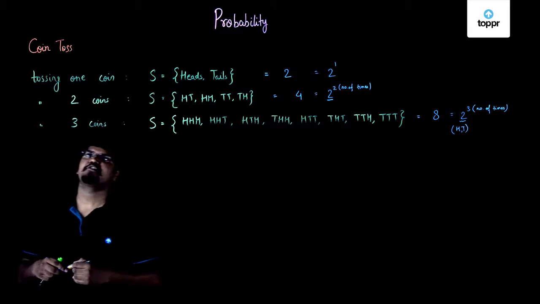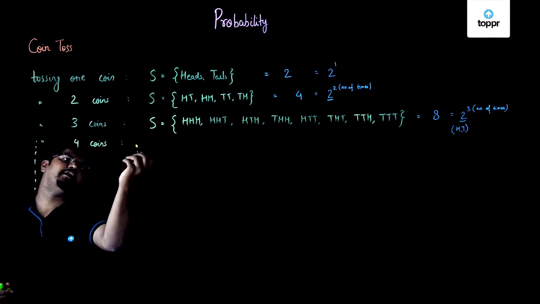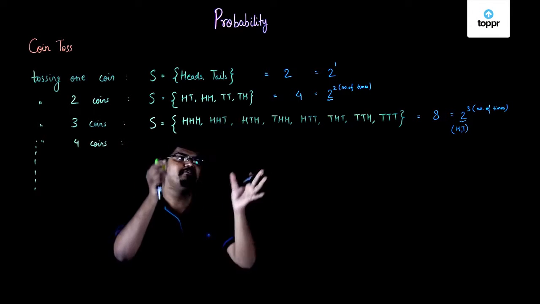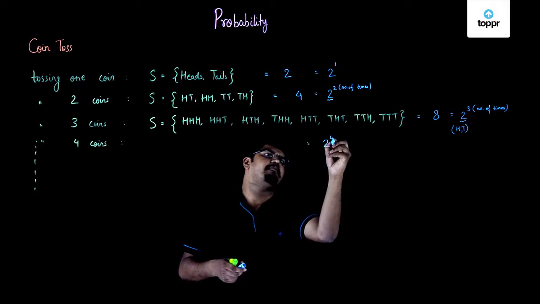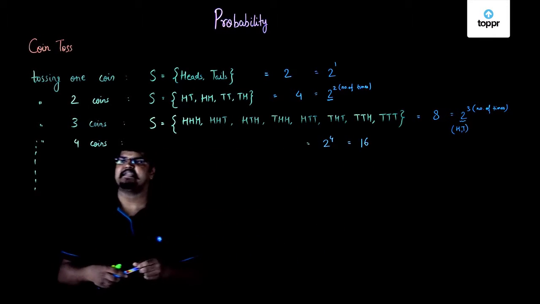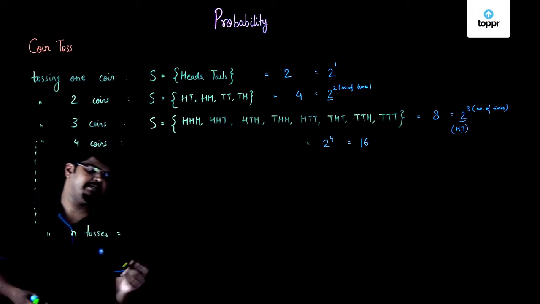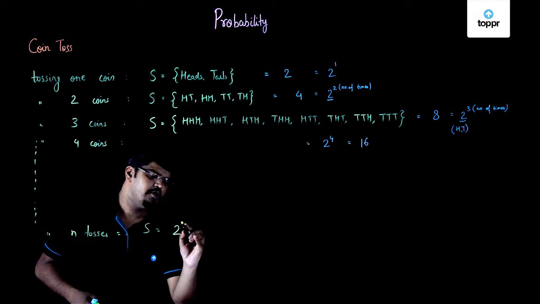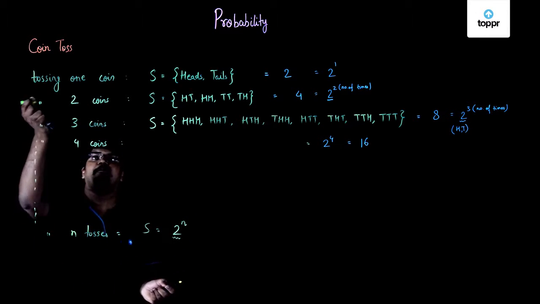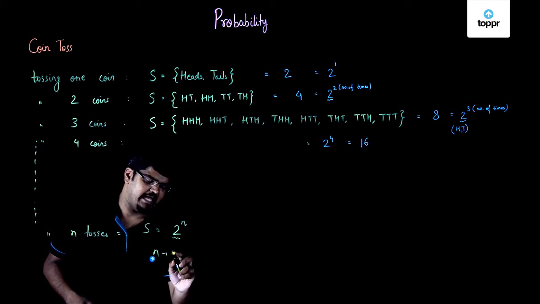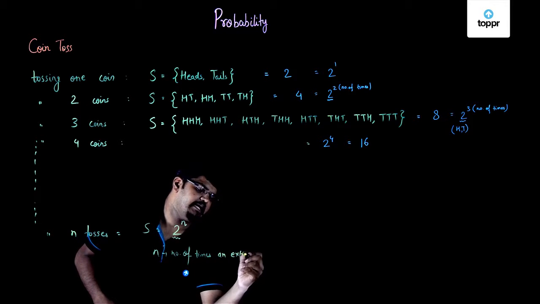So this means that if I continue this series and toss my coin, let's say, 4 times, I'm not going to write the sample space, and in fact I'm not going to bother with the huge number. We simply calculate the total number of outcomes, which we all know has to be 2 raised to the power 4, and that is 16. And thus if we are tossing the coin n times, then the number of outcomes in the sample space is equal to 2 raised to the power n. Here this 2, as we have already discussed, is the number of outcomes we get upon tossing it one time, and this n is the number of times the same experiment has been performed.